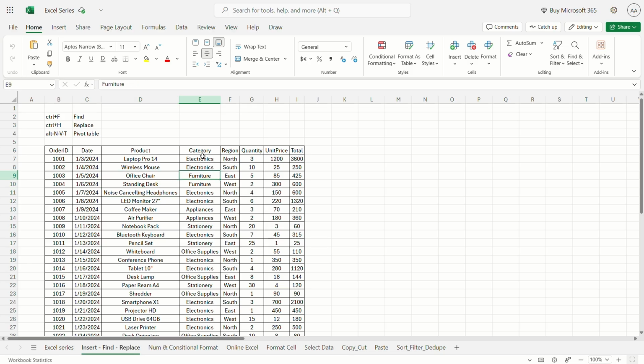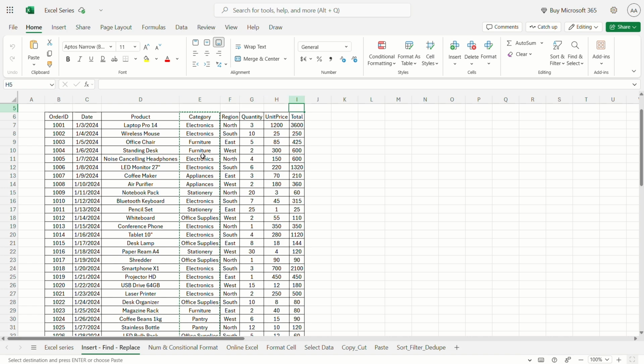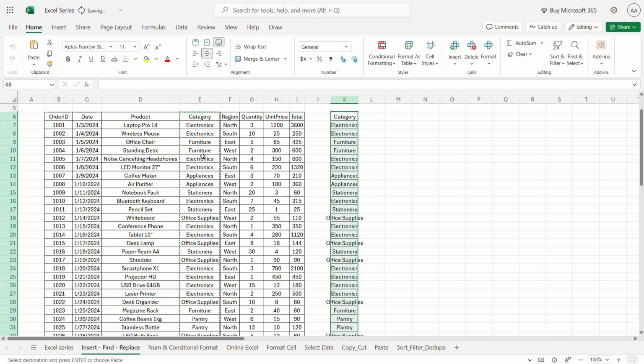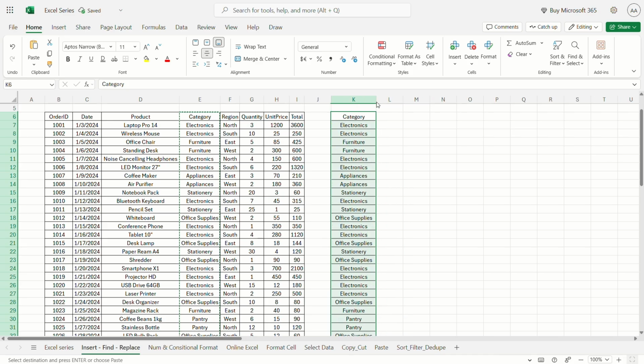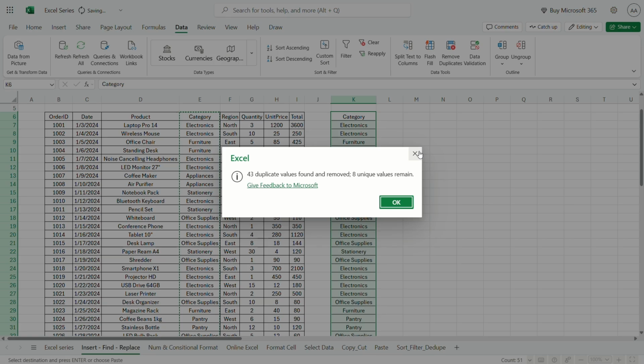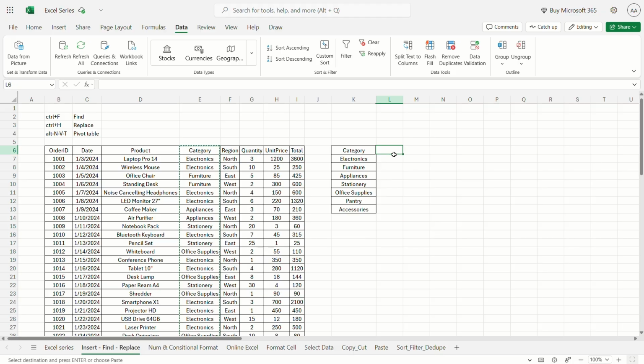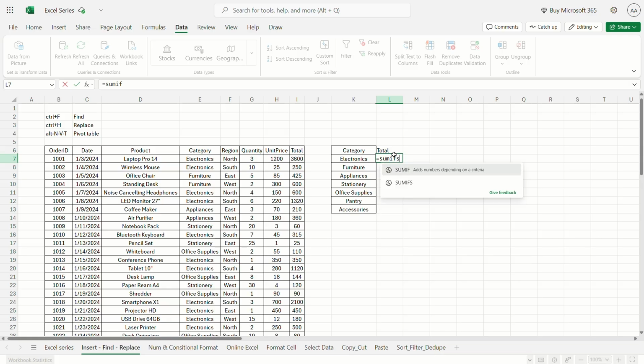In that case, you'll just select all this. You'll Control C, go towards the right, you'll Control V, and you can remove the duplicates using Alt H A M, and yes, it is selecting the column K. Now done. Now to bring in the total here, I'll have to do a formula of is equal to SUMIFS.